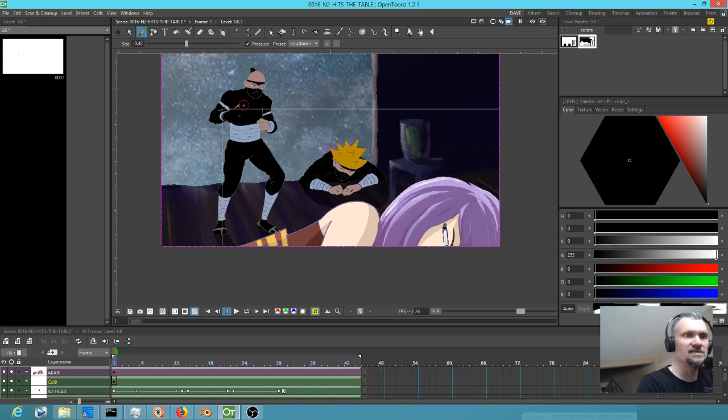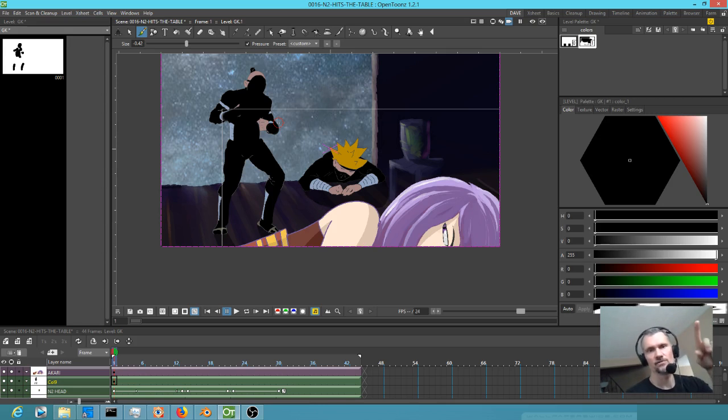Okay, so now the deal here is that the light is behind these guys. So I'm going to go ahead and color this in pretty well. It does not matter if I go outside the lines. Okay, so now a couple things I can do to modify this so it's going to look more correct, which is I can turn the alpha level down. So there are the alpha levels, probably about where it wants to be for these guys' shadows. Alright, so let me go ahead and get this guy's shadow in there too.